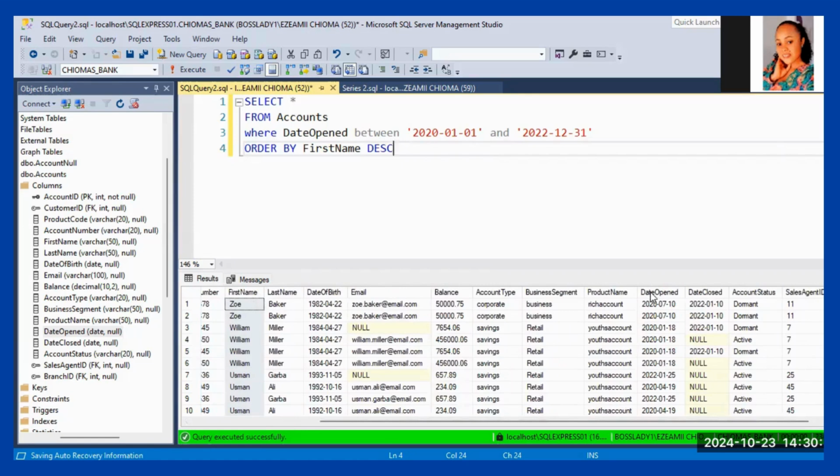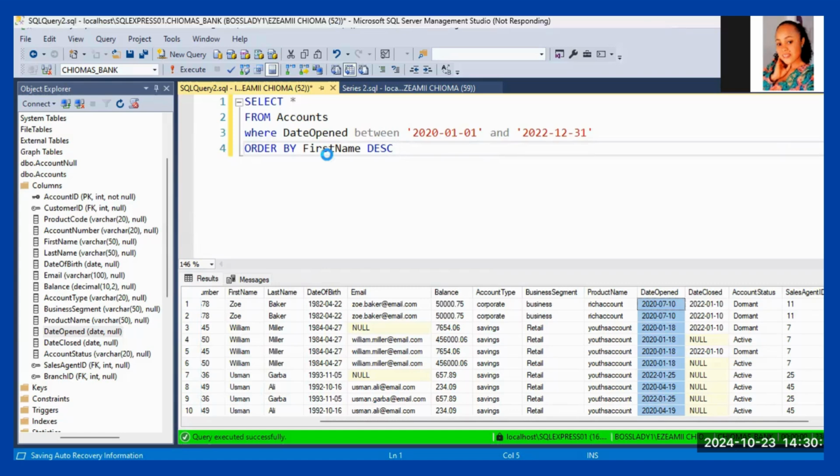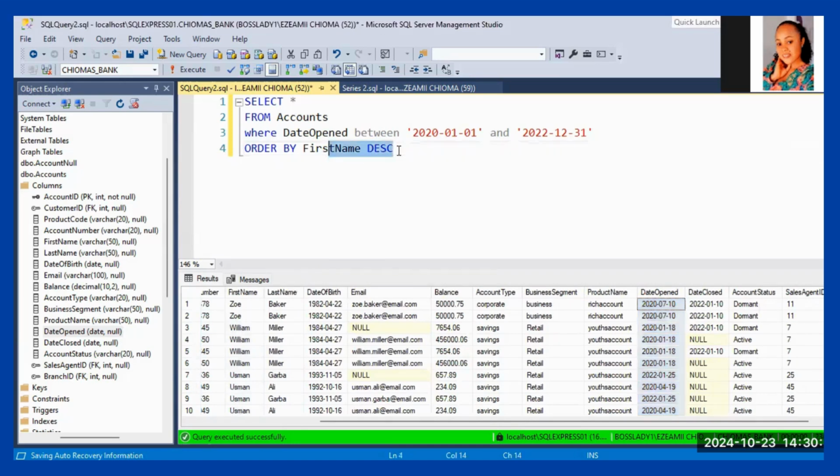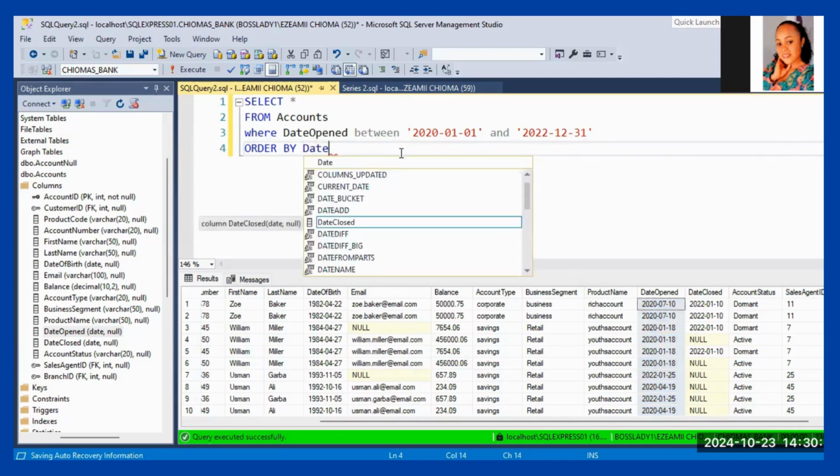You can also sort by date. Let's use date and sort also. Sorry, it's a bit lagging, too much going on on the system. Let's sort by date opened.